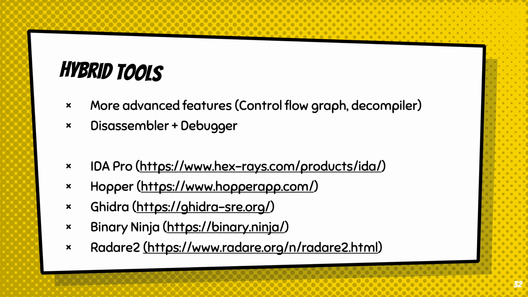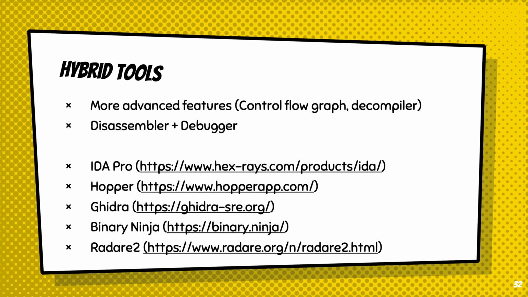You may think that the static and dynamic tools that I have shown to you are quite old school. So here are some more advanced tools which combine static analysis and dynamic analysis together. They also provide you more advanced features and give you more information, such as the control flow graph, which I mentioned in our last in-class lab, as well as the decompiler. The decompiler shows you the source code, which is analyzed from the binary. Also, there are many tools that combine the static and dynamic analysis together, such as a disassembler plus debugger.